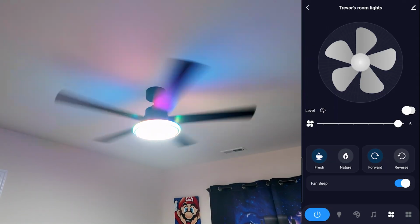Hit that and everything turns right back on. Now that's pretty much it. The only thing left is the remote itself.